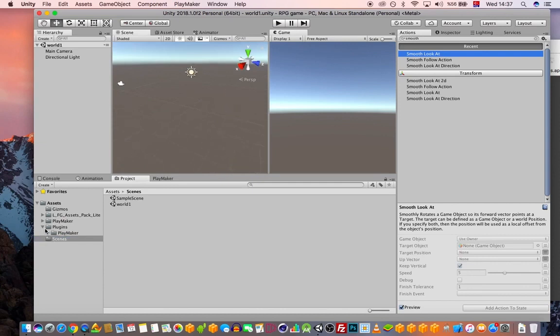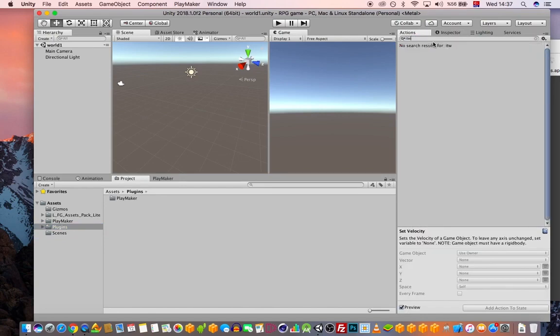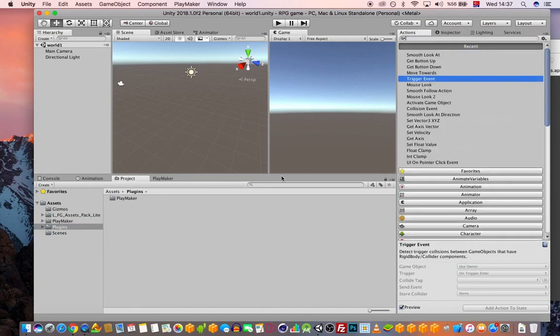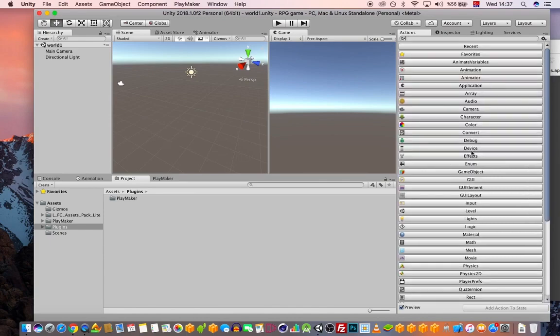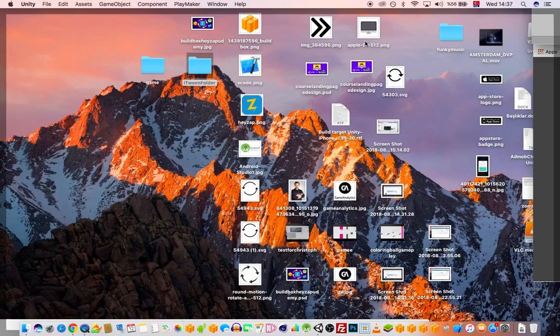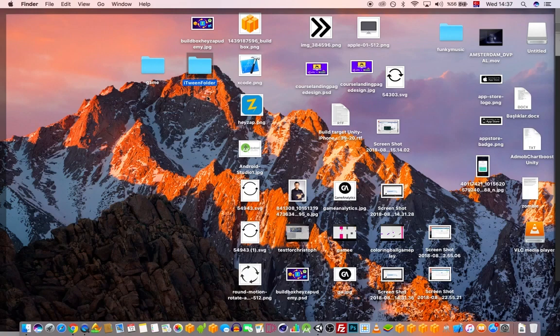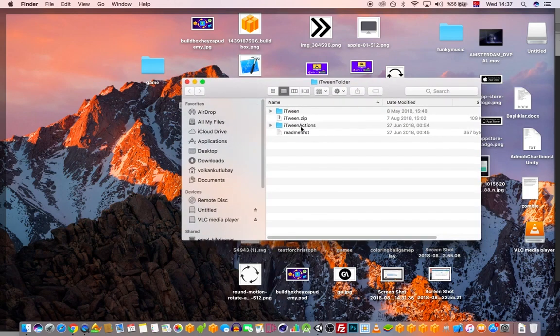And another thing I want to do, there's a plugin called iTween, which I like a lot. It is now gone under the actions of Playmaker. So I have it right here, which I will give to you. When you receive this folder, it will be a zipped file. Please unzip it. Once you open this folder, first of all, copy this iTween, Command and C, all right?